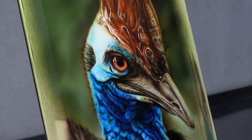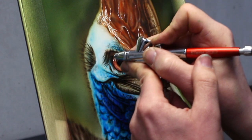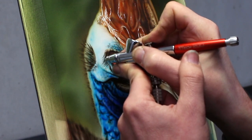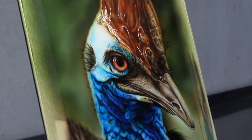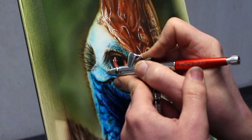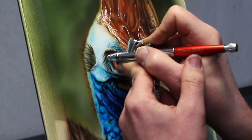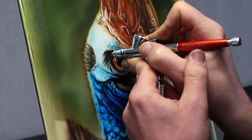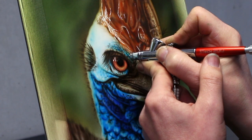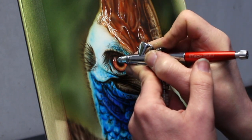Again, just more dagger strokes. And shading back over some of this blue area. Some more little imperfections. Just getting all that detail in around the eye. So really zoom in on your reference, especially if it's on an iPad or a tablet that you can zoom in, or on a screen, whatever you're using for your reference. Really zoom right into that reference so you can make out all the detail. And literally just paint what you see.